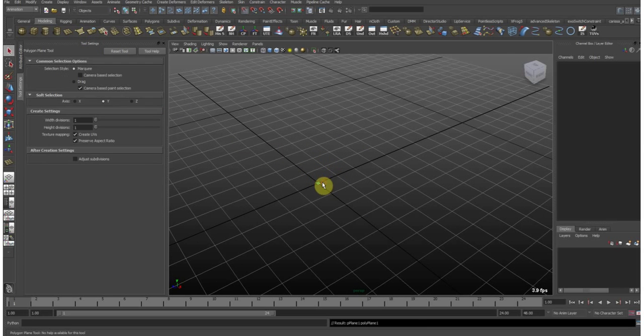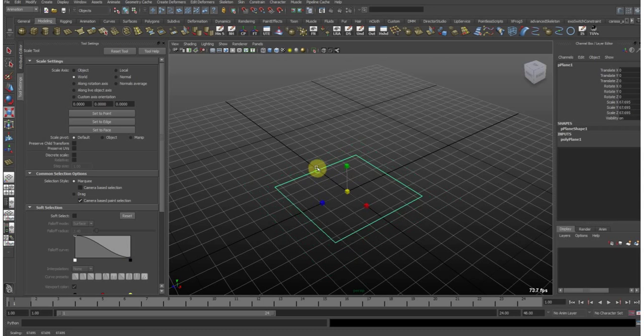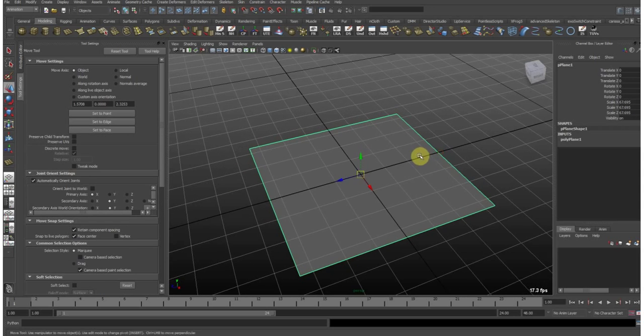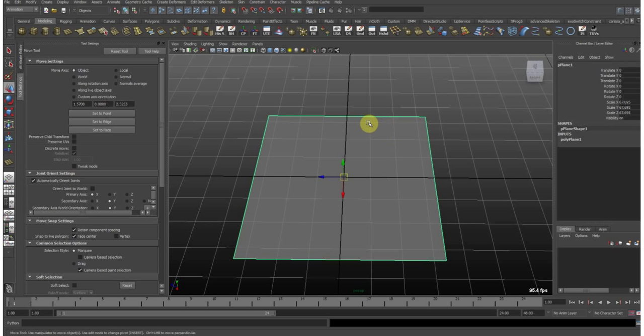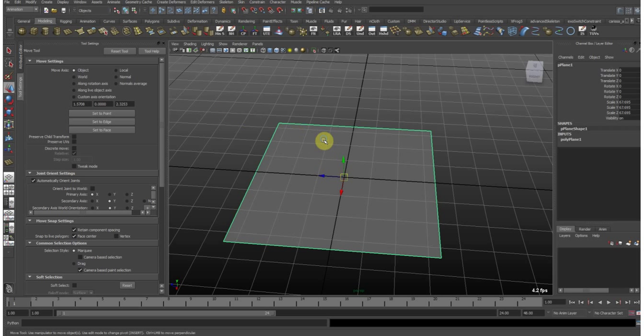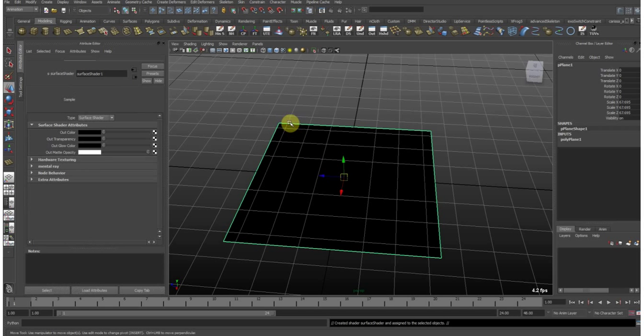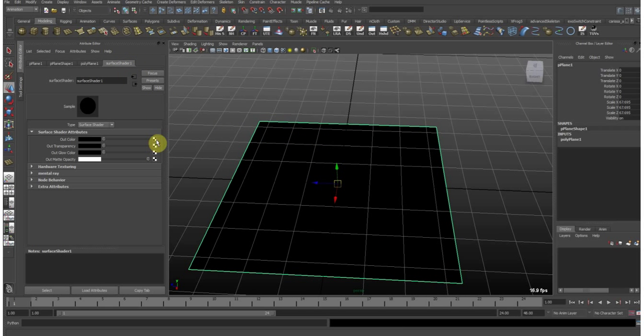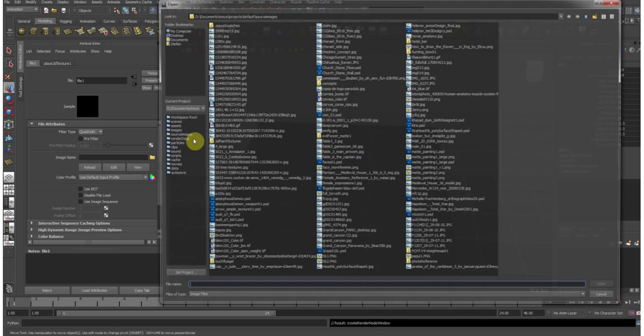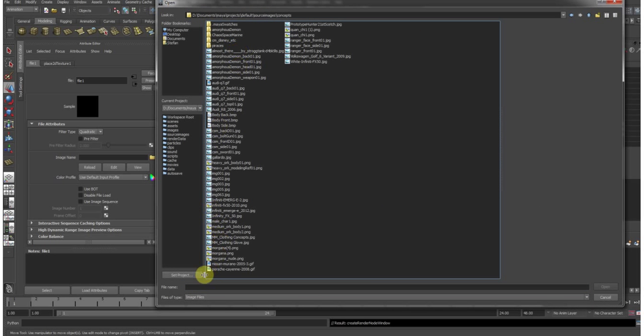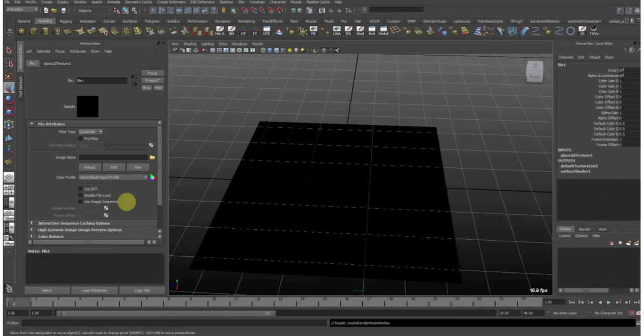Now what I first do is I get some reference images, reference planes. So I draw a polygon plane, and now let's assign a new shader, new material. Let's pick a surface shader, get into this alt color, choose file, and let's take a look for HR1. Bam. You see, it looks very blobby.